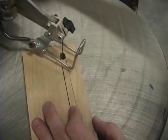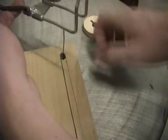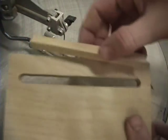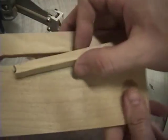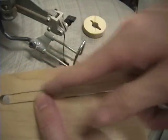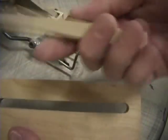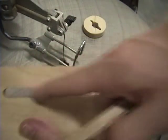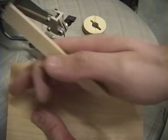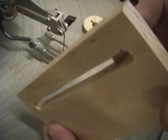After you're done, loosen the blade, loosen the clamp, lift it up, and you're ready to go. Now, on the scroll saw, I probably will speed that part up, but when you're cutting, if you're having a hard time making a straight line, make an error on the part that you're going to be removing, because then you can take a file and fix any defects later on. You can also back up and make a new cut. You should be able to get it fairly straight.